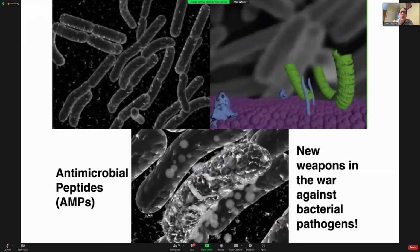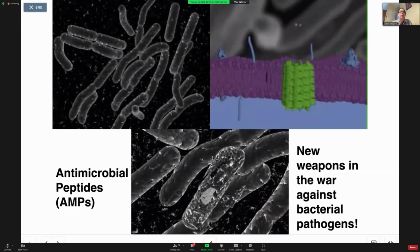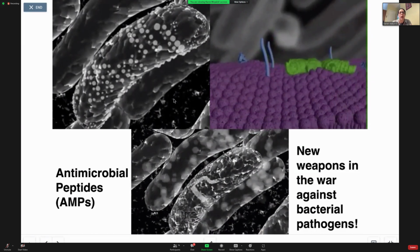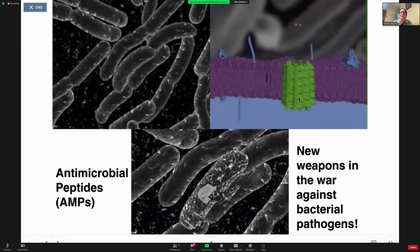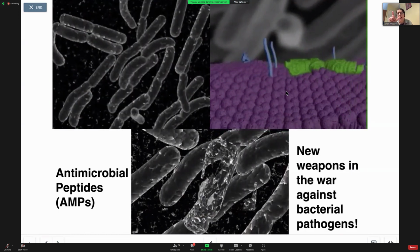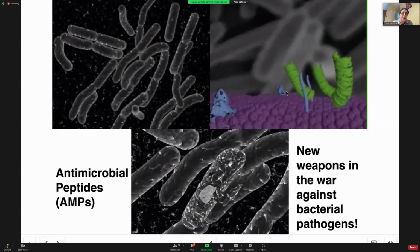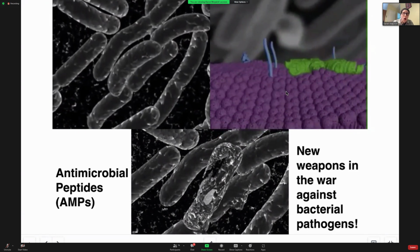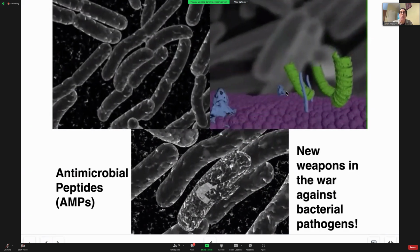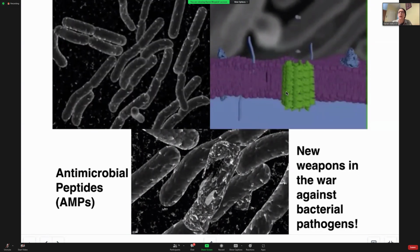Just to remind you, the last thing I talked about, these antimicrobial peptides, and there's a couple of really cool GIFs as you're watching bacteria in this case start to shudder and then die down here. You're watching these AMPs, these small cationic amphipathic molecules, insert into a membrane. And that membrane, unfortunately, happens to be on a bacteria. There's a lot of research going on now looking at using AMPs as a new form of antimicrobial agents.